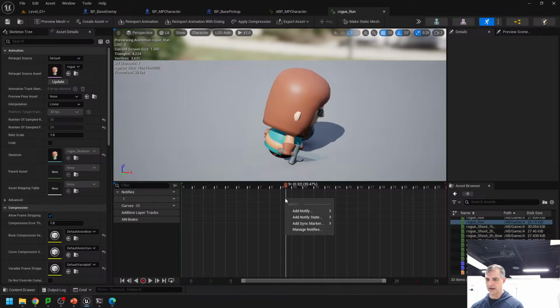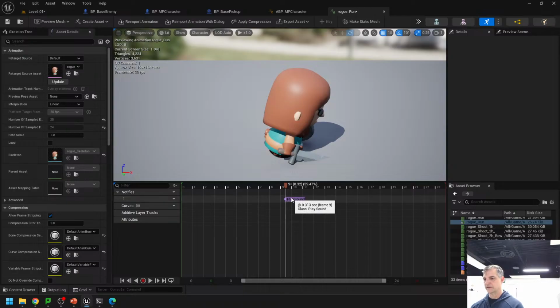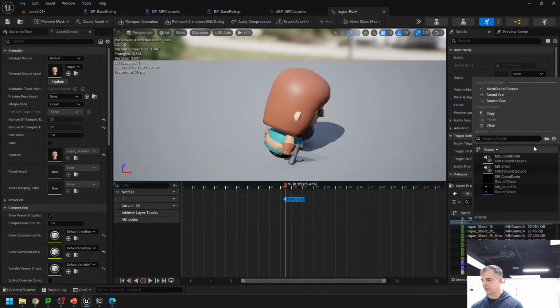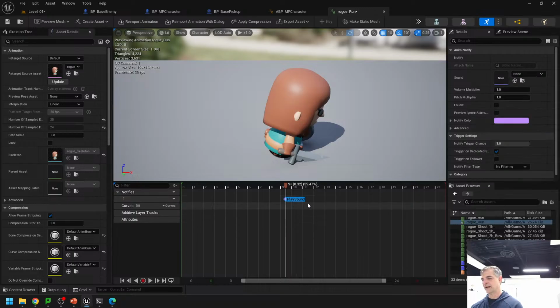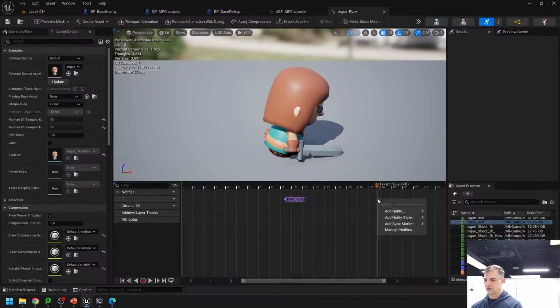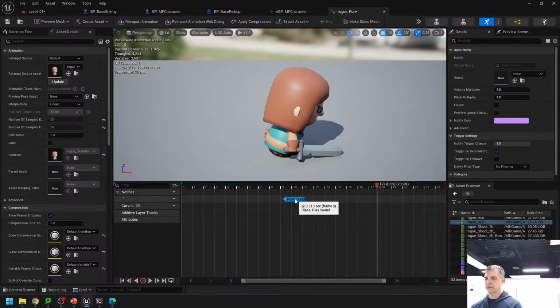I can do that. So let's add in a notify, and you could play a sound that you want right there. So that's where the sound would be. And with this play sound effect, I could choose a sound that I want to play, whatever that sound would be. Oh, look, there's a bunch of sounds that are built in. But let's say I could play a sound effect, and that sound effect could be played like here and here or whatever. Or I can just make my own custom event, my custom notification.